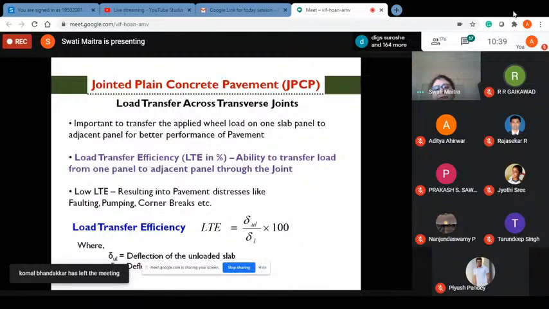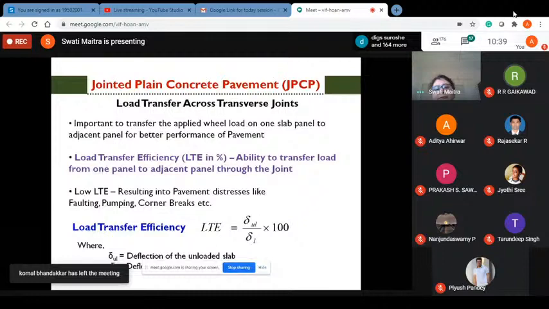Now, the maximum temperature differential is assumed to be constant for a 6-hour period. So the design has been done for 10 a.m. to 4 p.m. for the daytime temperature effect, and for the nighttime effect it is 0 a.m. to 6 a.m. So that means a 6-hour period. The slab may be assumed to be free of curling stress in the remaining 12-hour period.